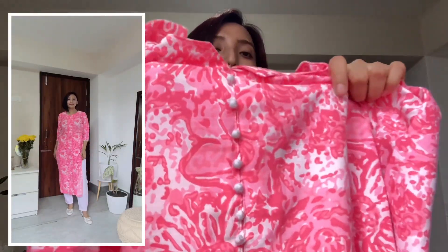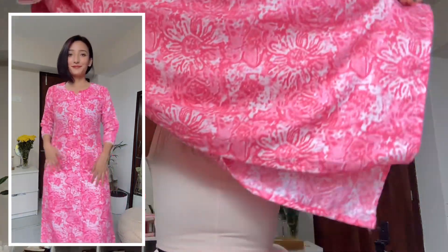Next up is a pink kurta set. It's a bright pink and white color with buttons in the front and calf-length sleeves. It's a long kurta and I'm in size small. With this kurta you get a white and pink salwar with a stretchable waist — the print is so pretty and it has pockets! You also get a dupatta. It's a cotton blend material and the full set cost me 599 rupees, which I think is a good deal.